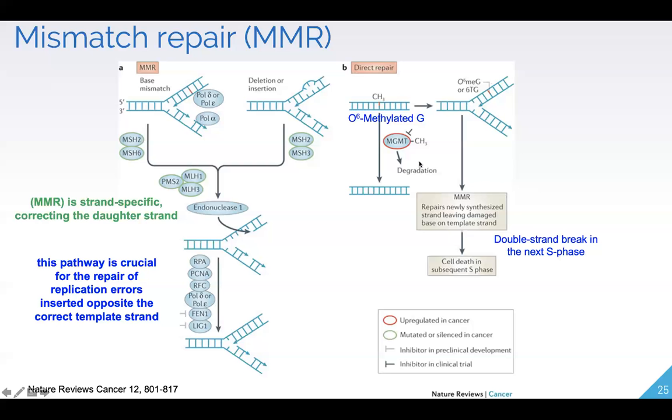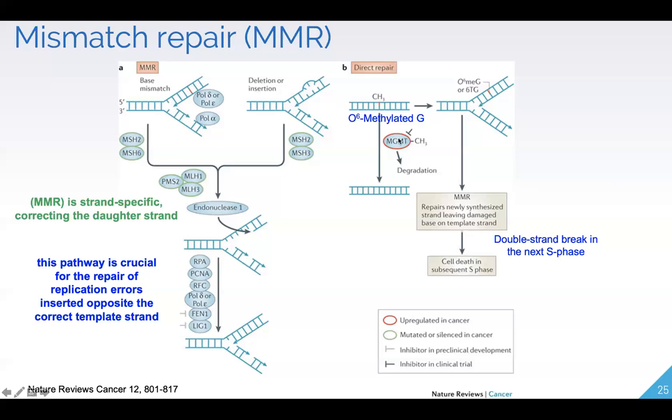And if the cell tried to repair that in the absence of the direct reversal mechanism, right, it will actually attempt to repair the newly synthesized strand. The mismatch repair doesn't know, right, which one to repair, except that it's dependent on the fork structure. And in this case, this particular mismatch repair would repair the second opposing new strand, putting in something that will match with the O6 methylguanine. And that, when it's replicated in the next cycle, will create double-strand breaks and it will be lethal to the cells.